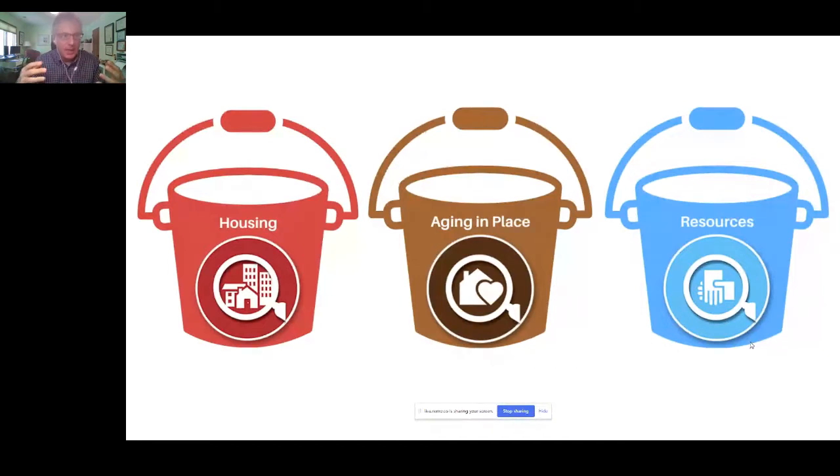Now, this is a little more complicated bucket. Obviously, home care providers are in this bucket, transportation services, universal design and remodeling, equipment companies. Any sort of service that could help somebody age in place better can be in the aging in place bucket. Some of you are in all three buckets in one way, shape, or form, but the resources bucket is the catch-all bucket. An aging life care manager and an elder law attorney I place in the resources bucket. Does an aging life care manager help with housing and aging in place? Absolutely. And so does an elder law attorney. But they're resources that help people make decisions, and I feel they're best classified in that separate bucket.